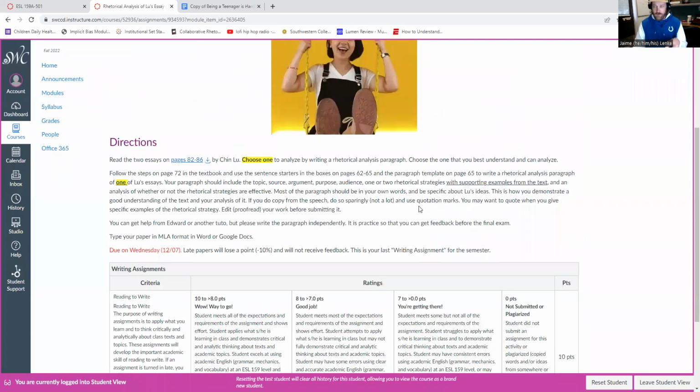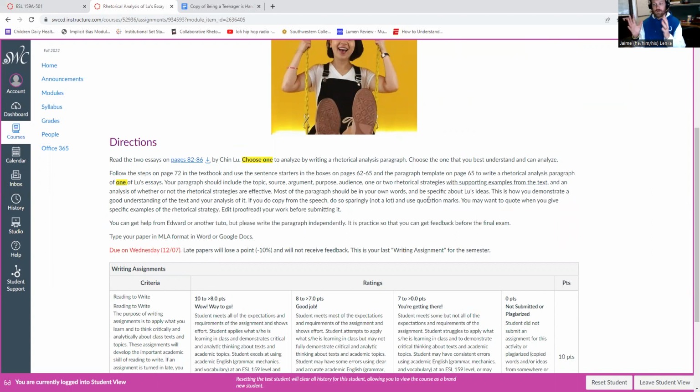rhetorical analysis paragraph. Again, when we're doing a rhetorical analysis, we're doing two main things. In the first part, we're talking about who the author is, what their overall purpose is for writing the article, who their audience is, who wants to read this article, and getting basically kind of the general background around the piece of writing. Then we rhetorically analyze it.